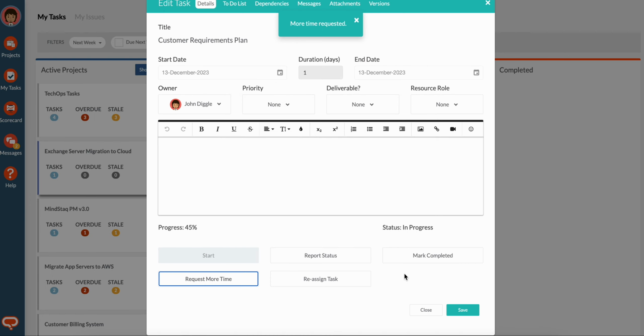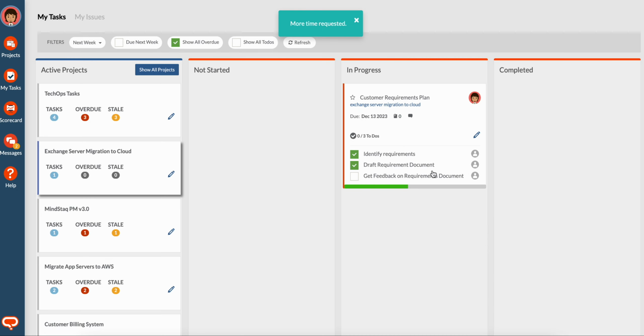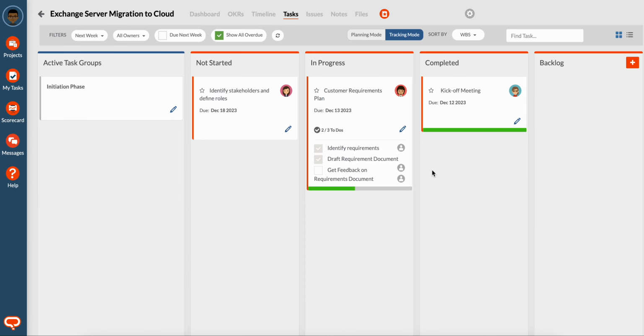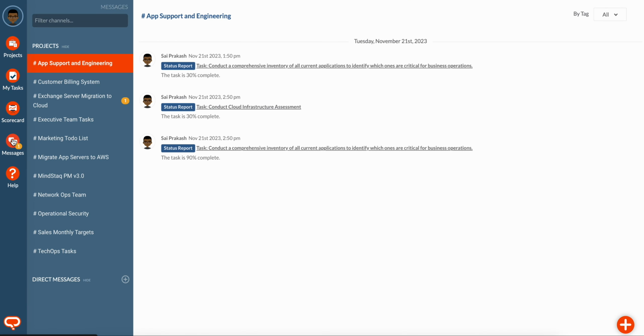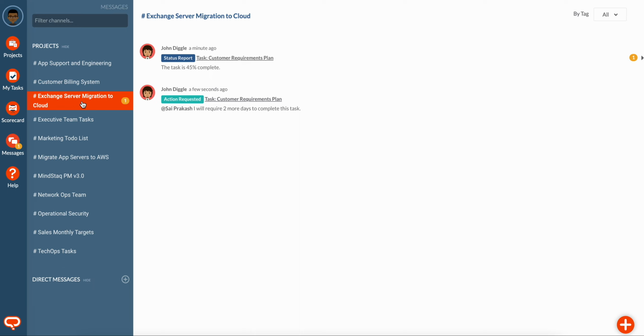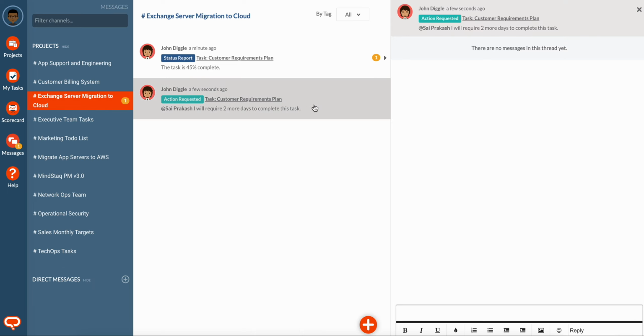Click send request. What happens now is in the message channel, we see that there's a new message and it says action requested. And the request is, at Sai, I'll require 2 more days to complete this task.